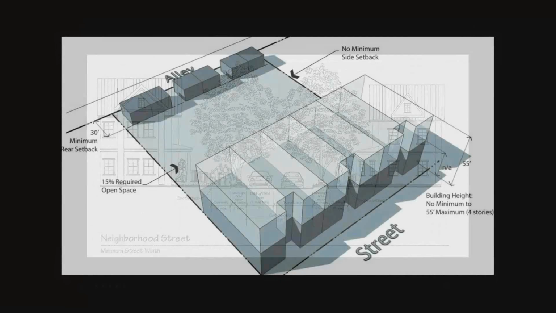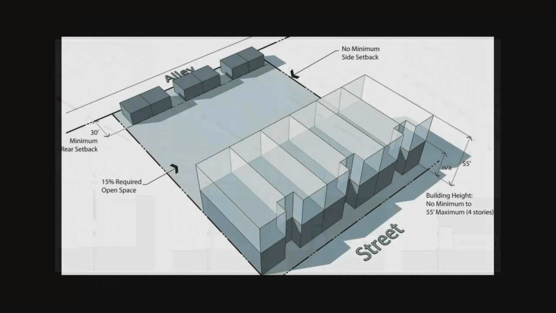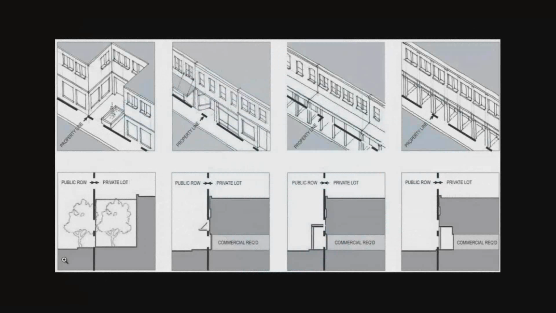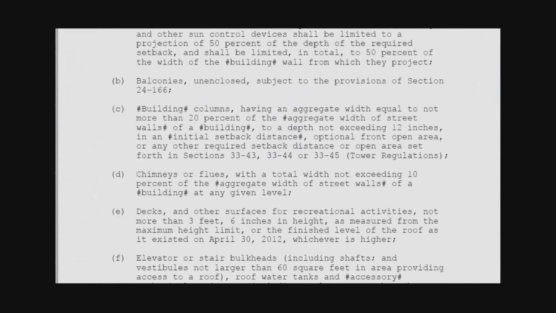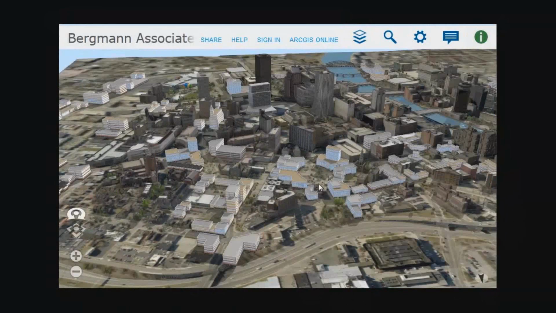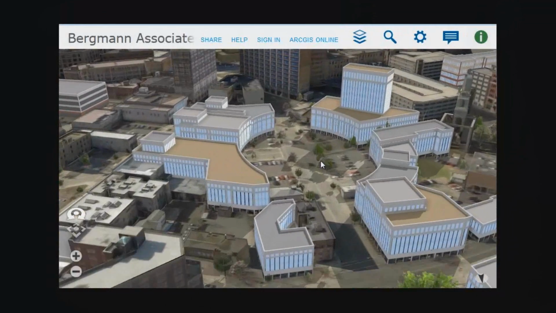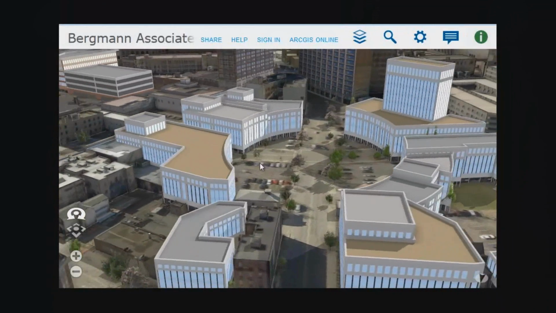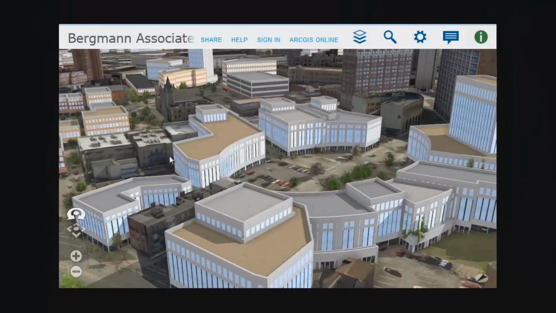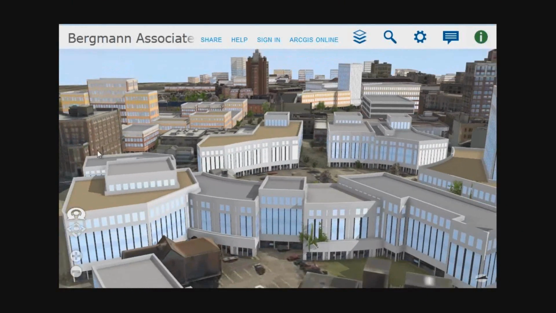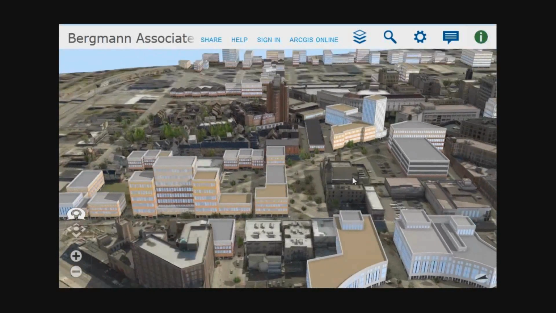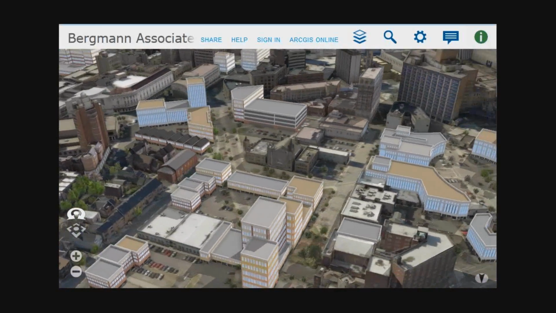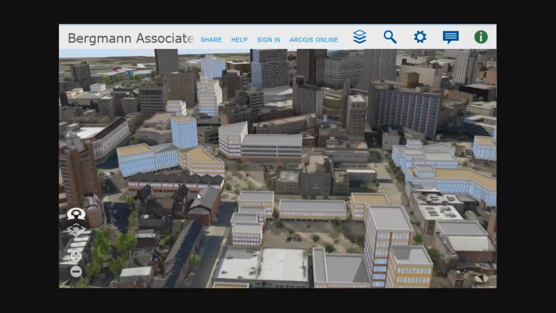So these are taking these future plans, basically city standards for setbacks, for buildings, and how they should look, the form, and the character. Bergman was able to codify these within Esri CityEngine's procedural rules. And what you're seeing here are how these proposed regulations or forms, based on the land use types or the zoning, the form-based codes, will allow the city to be built in the future, or how it could look visually compared to the existing conditions.